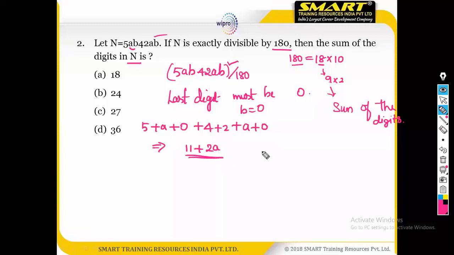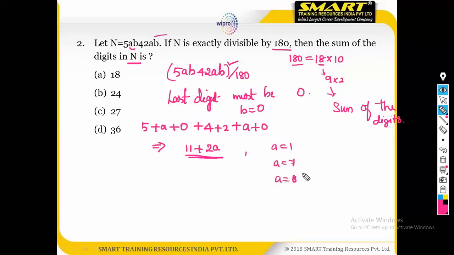So now we have to choose the suitable values for a, for which the sum must be divisible by 9. If I substitute a is equal to 1, I'll get 13. A is equal to 2, I'll get 15. No, those numbers are not divisible by 9. If I take a is equal to 3, 17. No. Next a is equal to 4, a is equal to 5. No, right? Then a is equal to 6, 7. When I choose a is equal to 7, it is 14, 25.